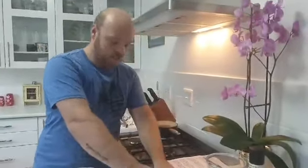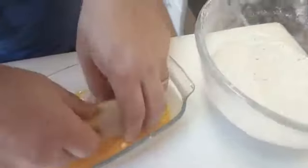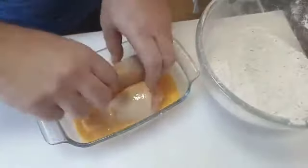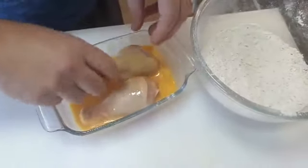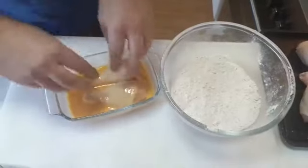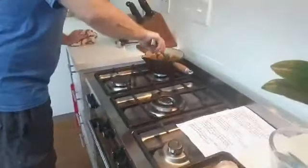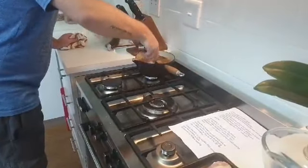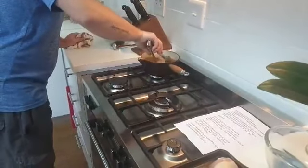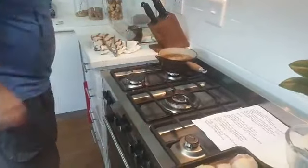So while that's busy, I'm literally going to take 2 more pieces and get them ready, toss them around, just like that. At the same time, while I'm busy doing this, I'm also keeping an eye on my chicken at the back there. And a quick little peek at it, see how it's looking. Oh yeah, that's looking good, alright. That's looking good. Alright, keep that going for a while.